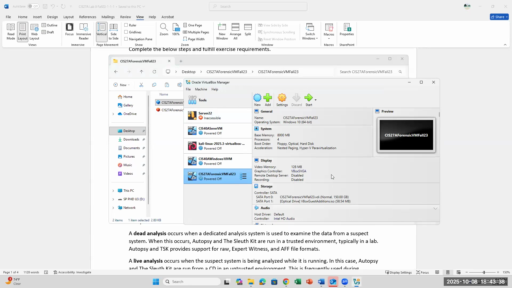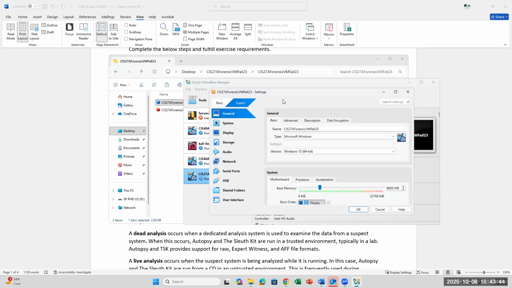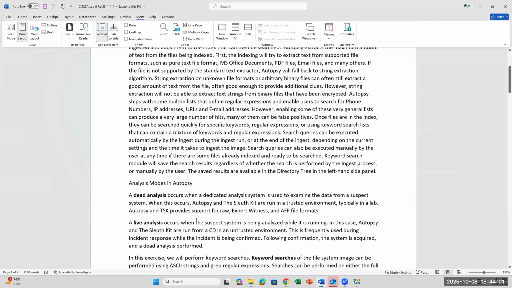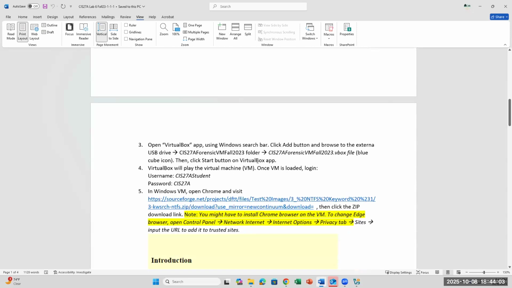Before I start the machine, I want to check the RAM. So make sure it's selected. Go to settings, I'm sorry. Make sure that is 8000 and click on the processor tab. You can use quad core or more, that's fine. I'm going to click OK. And once I have all of that, let me see if I need to change anything else. Yeah, I'm going to go ahead and start the VM.